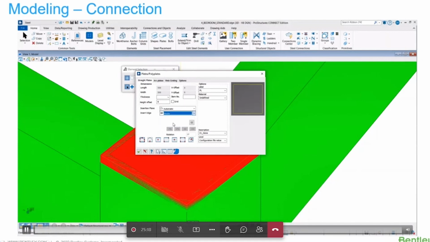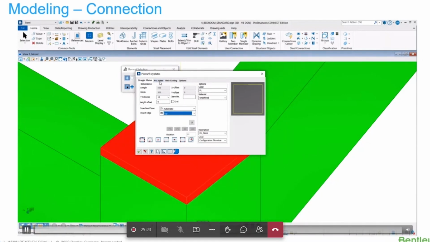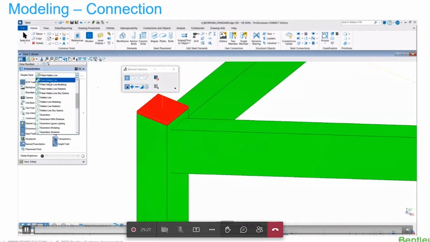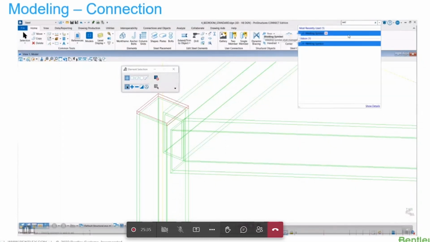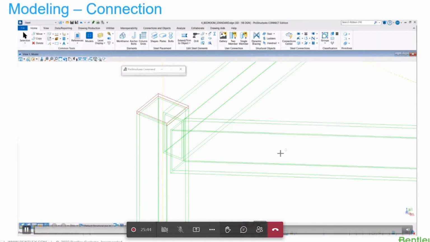Yeah, you can also adjust the orientation where it should be located. And then to do the welding connections, you need to change the display style to wireframe to make it easy to see how the welding is appropriately attached to the connection.